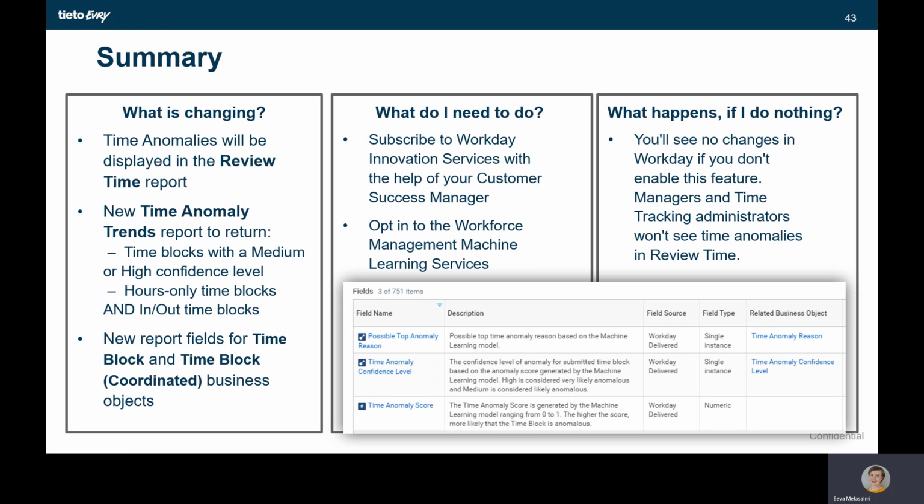But I think this is a really cool feature, considering that you can really make the life easier for your managers or other security groups who are reviewing the time entries, and once this is all up and running, it will really help them to identify the cases that they need to pay extra attention on, and then to confidently just approve the other standard time entries without spending any extra time with them. So yeah, cool feature.